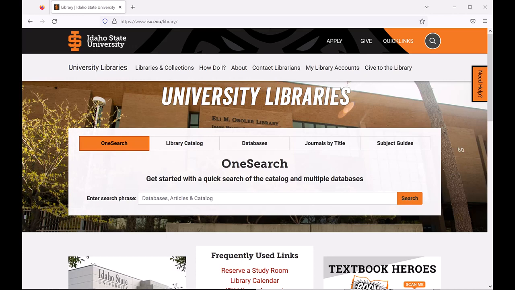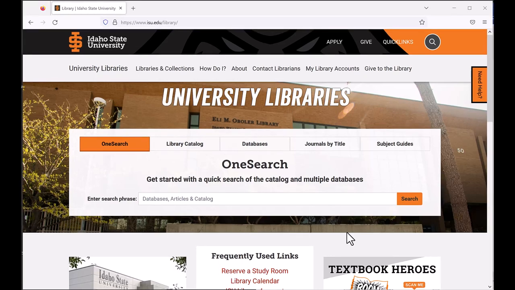I like using either OneSearch or Google Scholar for my test searches. Today, I'll demonstrate using OneSearch, which is the main search box on the library's homepage. It sort of tries to act like Google, but for the library's databases and resources. Keep in mind that we have a lot of resources, so your search is going to bring up a lot, only some of which will be relevant. I'm going to start my test search with just the main concepts that I came up with from my example: women, yoga, and anxiety.